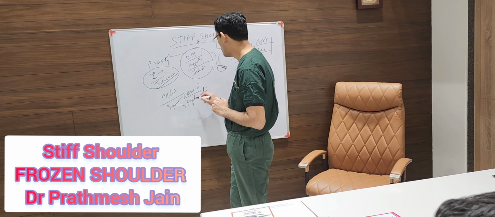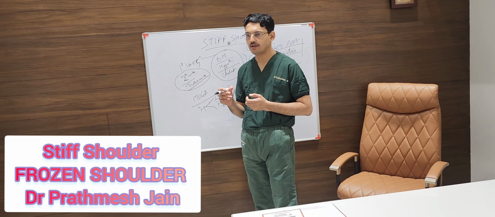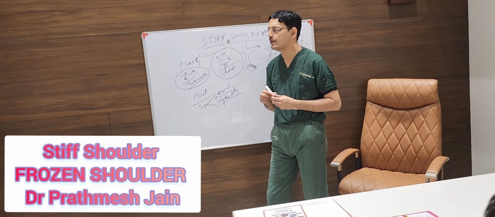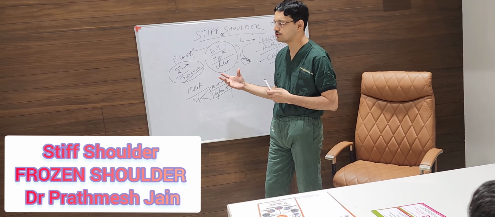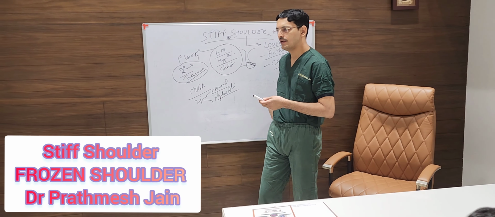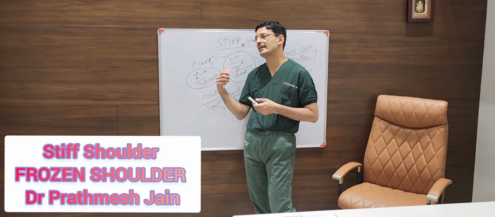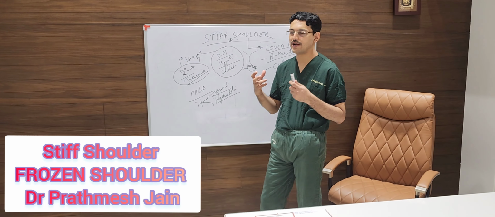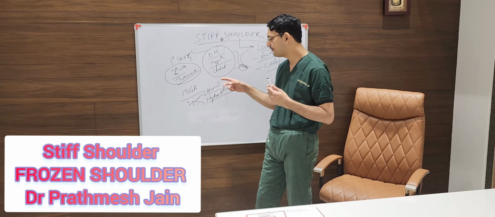Yes. So what you want to do here is increase the pressure inside the joint and try to break the adhesions. This is called hydrodilatation. This is also a form of injection. You inject normal saline, but you inject a lot of saline under high pressure. So you break the adhesions. You try to break those adhesions with the use of this hydrodilatation.